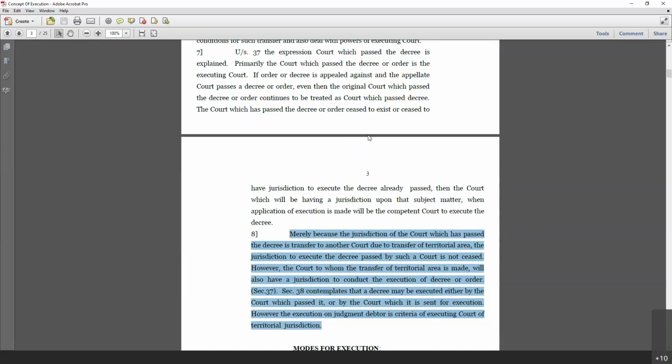And in the context of execution proceedings, primarily this means the assets of the particular entity. Now, if the judgment debtor is an individual, possibly where he or she is situated, you might still be able to maintain an execution proceeding, because you may try and resort to aspects such as, let's say, detention in civil prison, etc., which we will come to. But when it comes to companies, etc., essentially because the company is a separate legal personality, merely because the company is possibly situated in a particular place may not be sufficient if all the assets of the company are situated elsewhere, in which case you will definitely have to move the court within whose territorial jurisdiction the assets are situated.